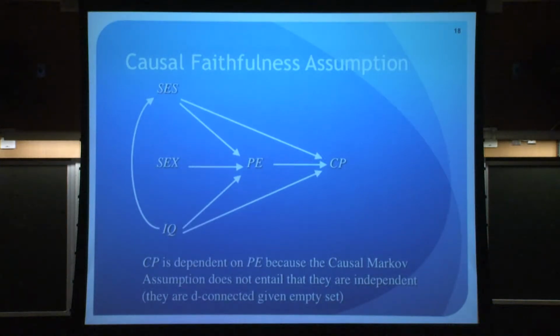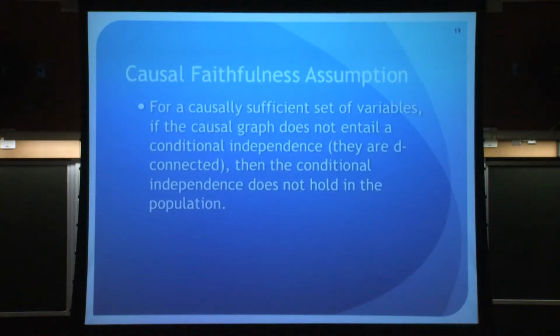So I'm going to spend a lot of time on the causal faithfulness assumption because it's a much more dubious assumption. And the causal faithfulness assumption sort of goes the other way. It's an attempt to say that from independencies, I can conclude that certain causal relations don't exist. So in this case, for instance, the causal faithfulness assumption would say something like, college plans is dependent on parental encouragement because it's not entailed to be independent. That is, there are ways in which I could possibly choose the parameters to make them independent, but it's not independent for all values of the parameters. So that's basically all this says, and you can apply that, again, to every variable.